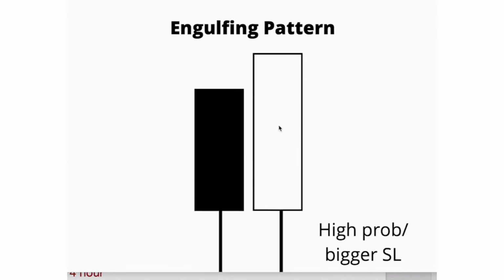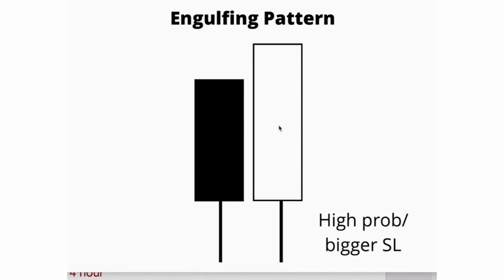Engulfing pattern, very similar. In fact, this is a bullish engulfing pattern. The same applies on the downside, like the dark cloud cover and the piercing pattern. You can get the same formation at the top or the bottom of a trend, and this engulfing pattern is similar, except that it's even better, because the reversal candle, this is a bullish engulfing candle pattern, takes place at the bottom of a move. This candle has engulfed entirely the body of the preceding candle.